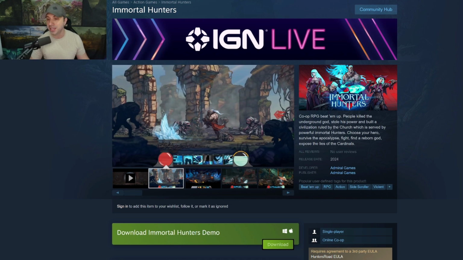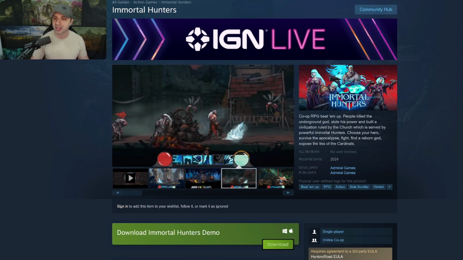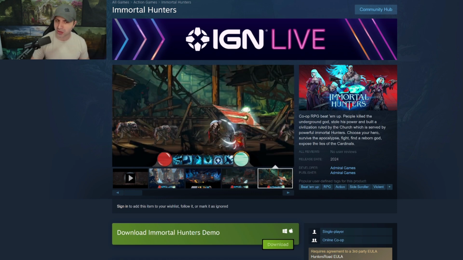Co-op RPG beat 'em up, people killed the underground god, stole the power and built a civilization ruled by the church, which is served by powerful immortal hunters. Choose your hero, survive the apocalypse, fight, find a reborn god, expose the lies of the Cardinal.